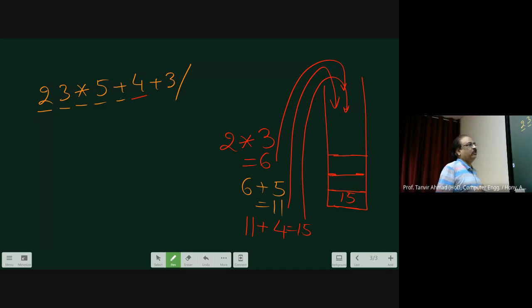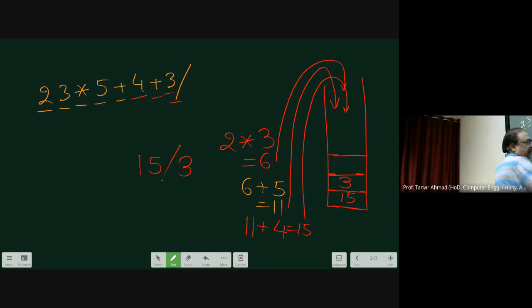And then I will get 3, therefore I will get 3 and push 3 over here. Then I get a slash or a division sign. Now when division is there, I pop both of them out. I will get 3 over here. Then I will pop 15 over here. Apply this one. You get the answer is equal to 5.